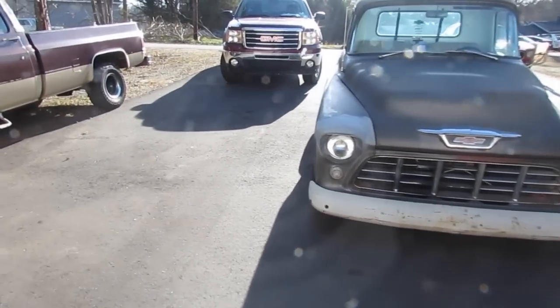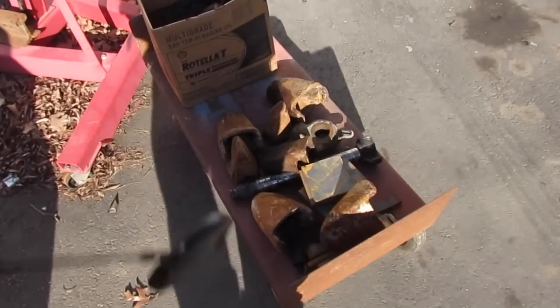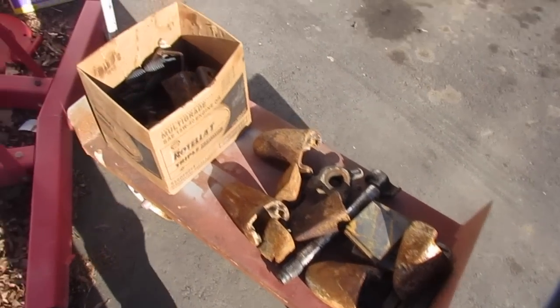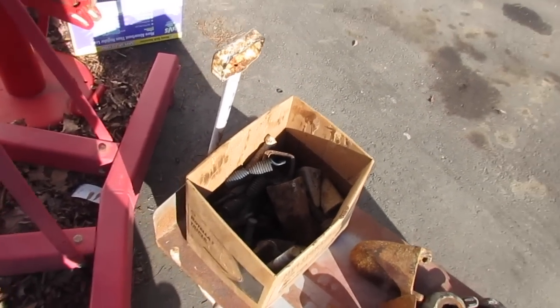It's a beautiful Saturday. It's cold, but it's a beautiful day. Look at that. Carolina blue. It's like 35. Pretty cold. Got some junk yesterday for the wife. I don't know what she's gonna do with all that stuff. But we got it. She always tells me I don't have enough junk.